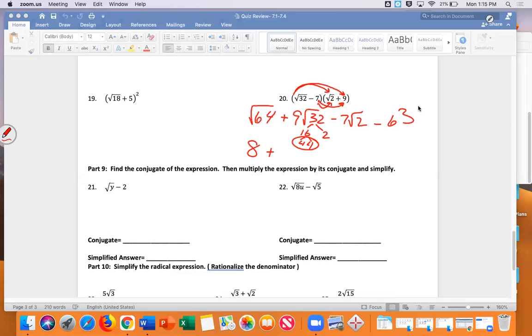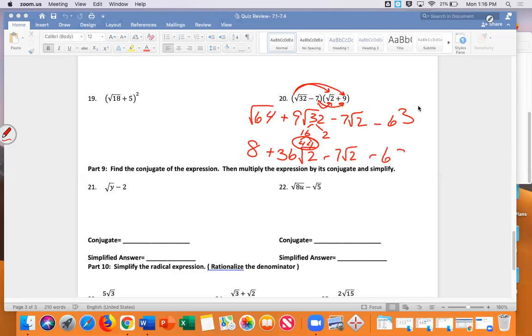So 8 and 4 you would break down, and then 8 would be broken down to 2 and 4. And then there's your pair of 2s or 4s. So here we have 4, but there's already a 9 out there. So 9 times 4 is 36. You okay with that? So it's going to be 36. And Sarah, notice the 2 didn't have a partner, so that guy stays inside. 7 root 2, Mr. Schuller, this is what I was telling you about. We can't break down 2. So we're just going to stay there.